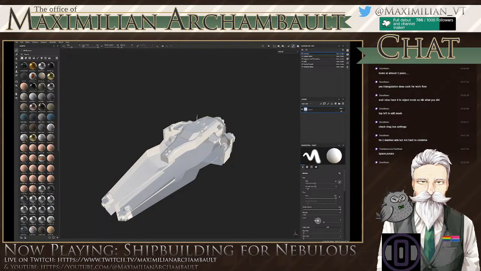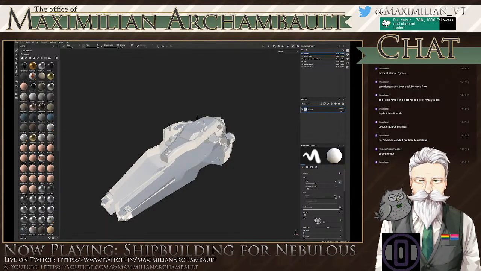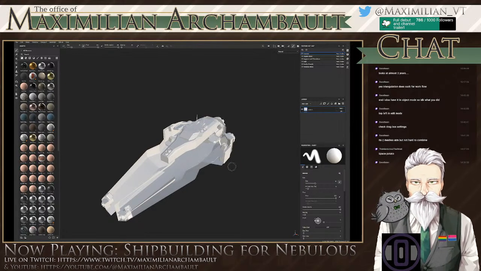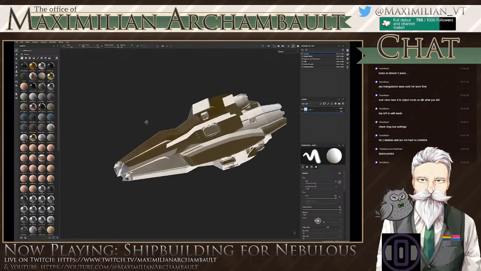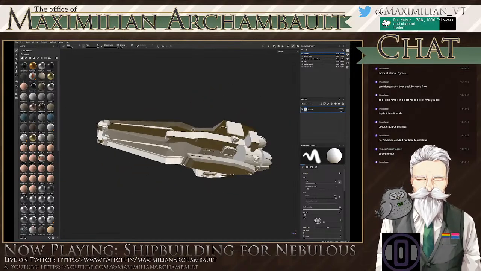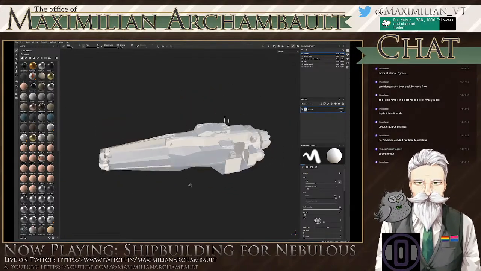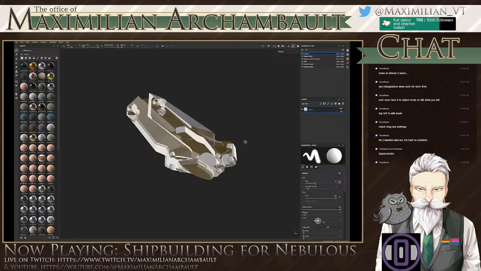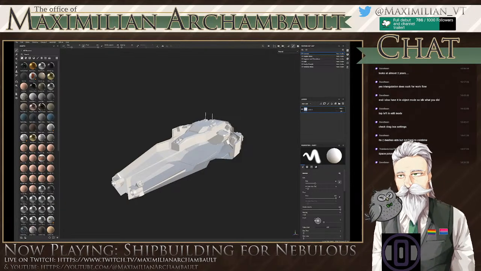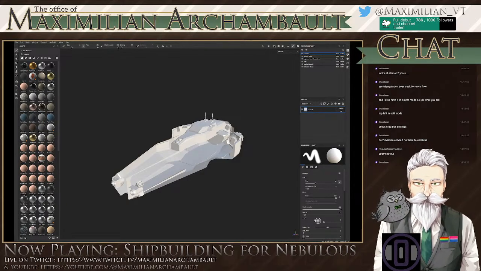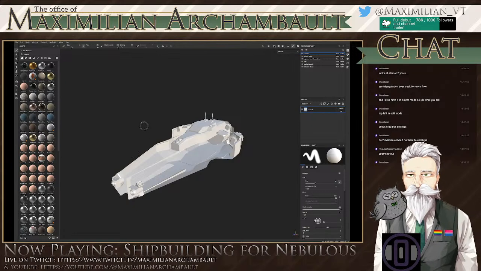I'll export and send you this version of the hull that's been fixed. That's why in Substance it's not rendering the hull correctly, because as far as it's concerned, the outside is the inside and the inside is the outside. Ah, I see. So now if we select all, export again, and then go back to Substance.